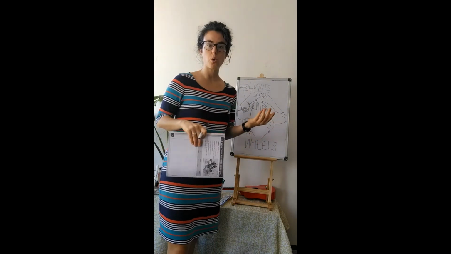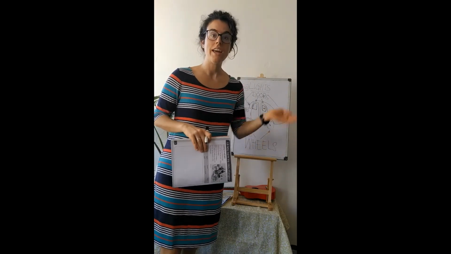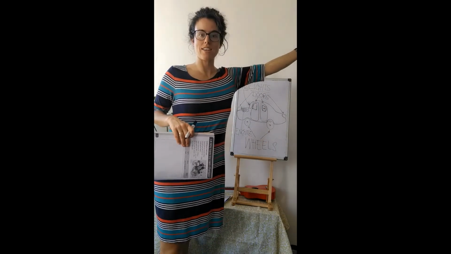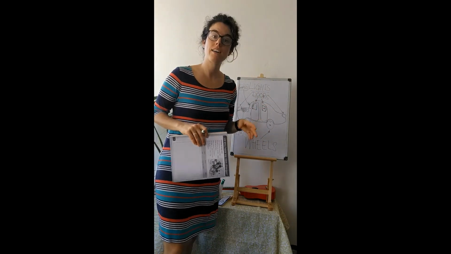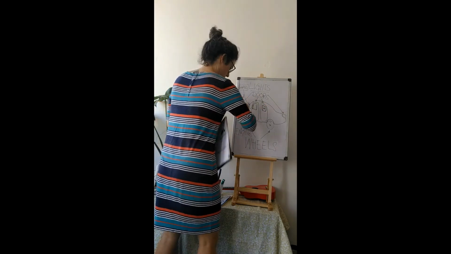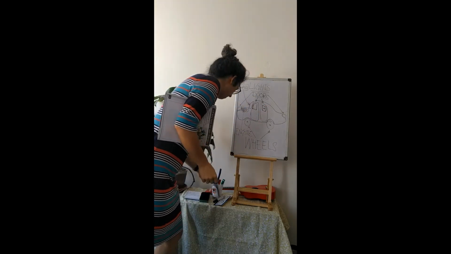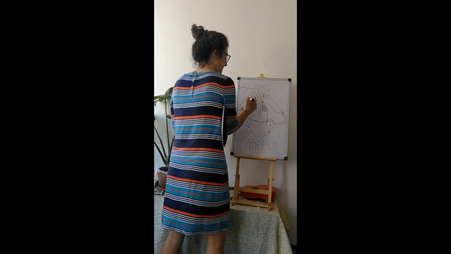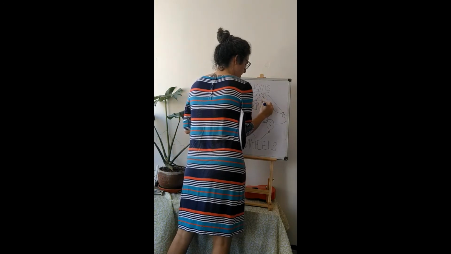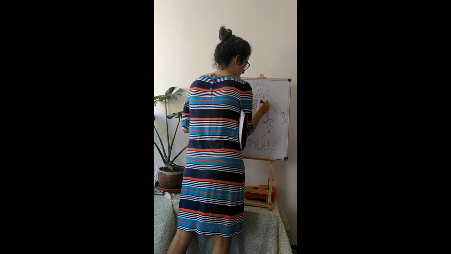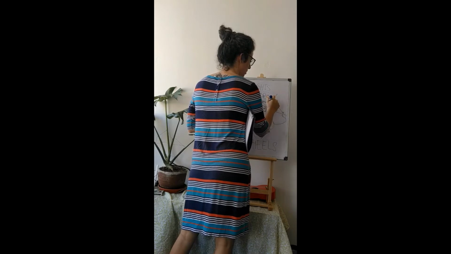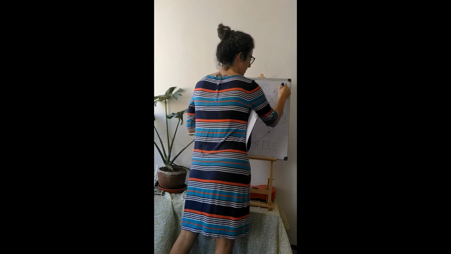Oh, the next word is the roof. The roof of the car. Well, it's like the roof of your house or the roof of the school. It's what's on top that protects us from the rain, from the sun. So this part of the car, let's use a different color now. Let's use blue. This part of the car, that is called the roof.